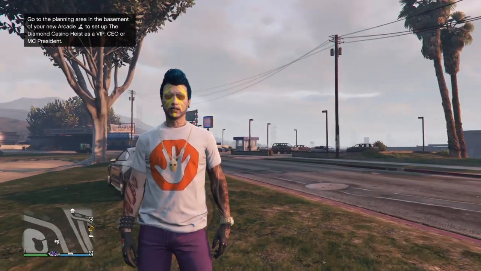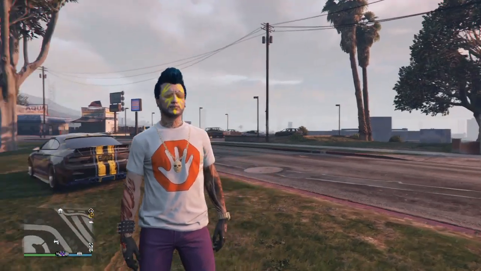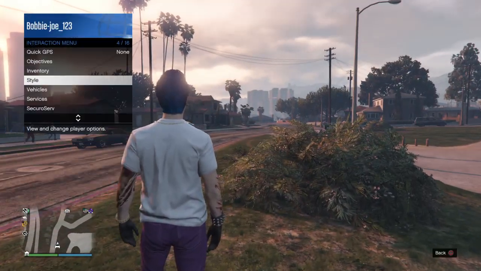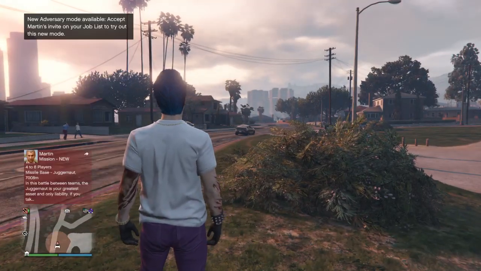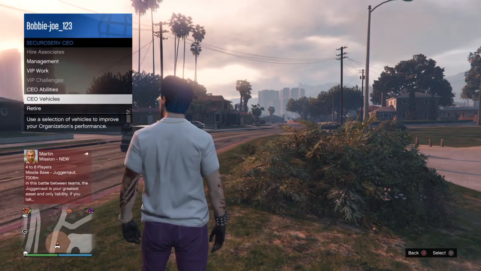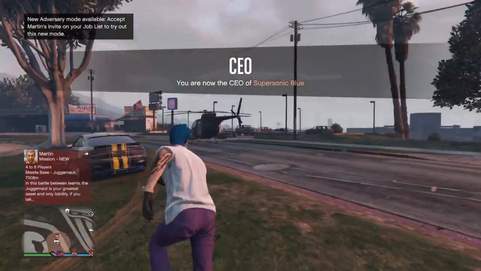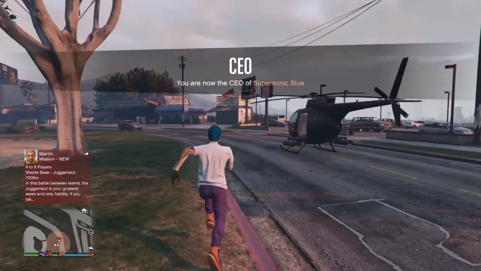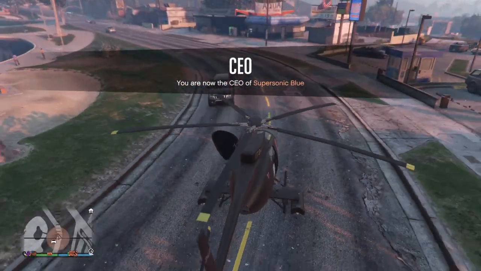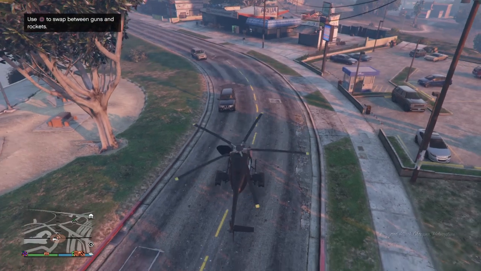Okay, so go to the planning area in the basement of your new arcade, set up the Diamond Casino Heist Resort and be a VIP or whatever. So obviously I'm gonna be a Secure Serve VIP. And I'm going to get my Buzzard. Obviously, it's pretty far away, so I want to go ahead and fly over there. And then we'll see what's what.